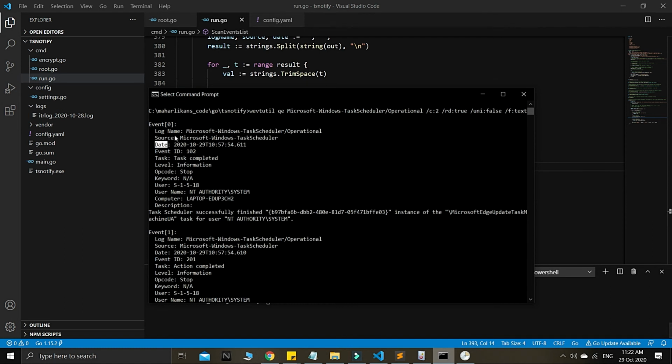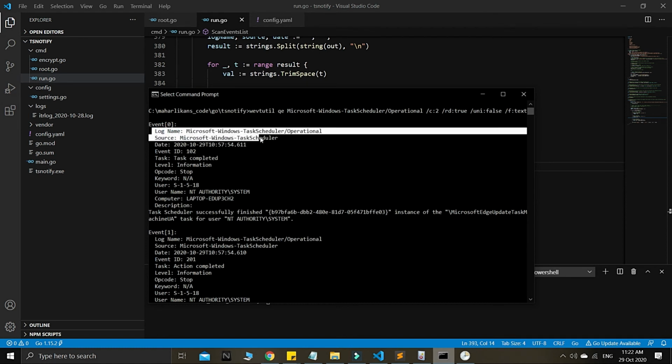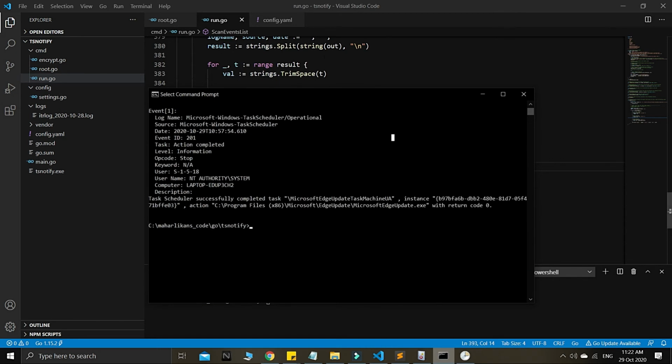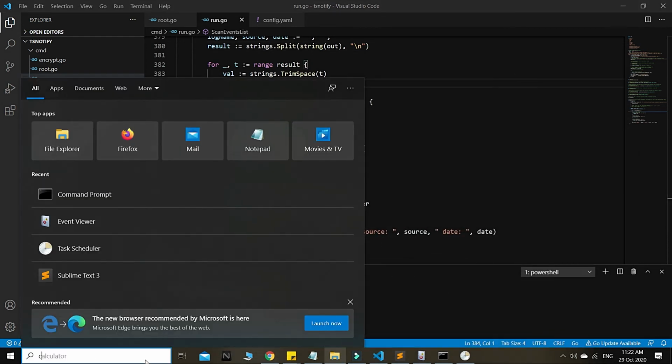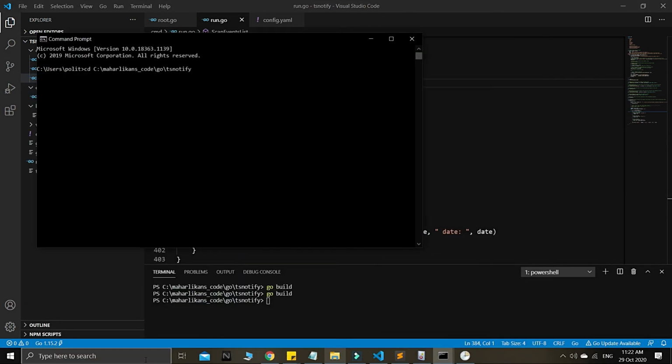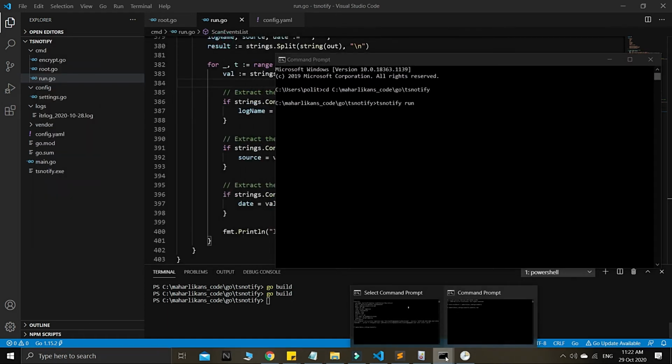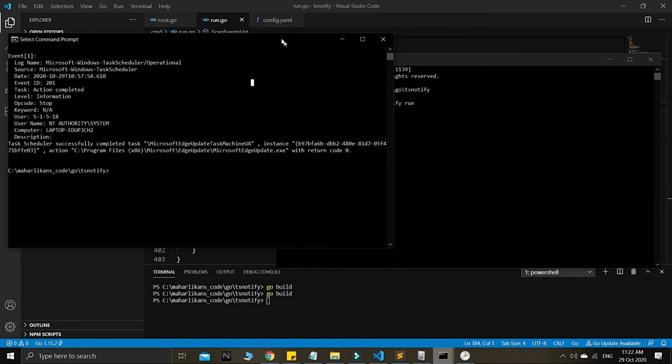So right now we stop over at the log name, source, and the date. So we will do the same. I will just create another command prompt here. So we just use TSNotify and then run. We will compare apple to apple, not mango to apple.